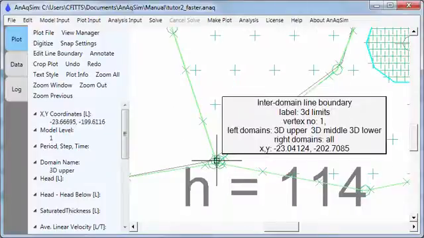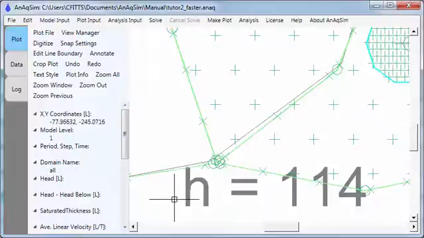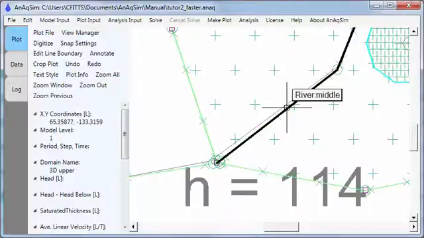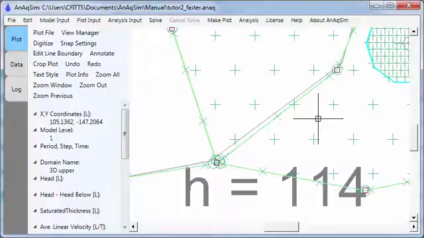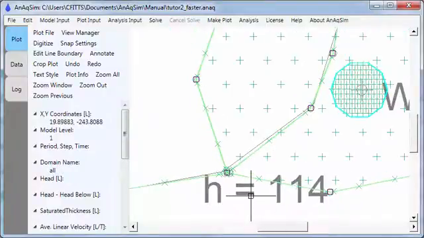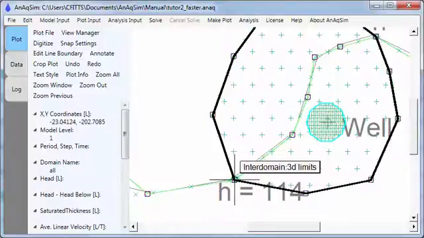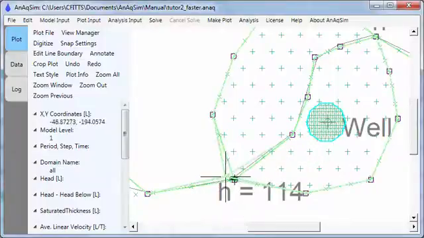So if you wanted to move that vertex, you just select all the line boundaries that share it. And now I've selected all three of them, and you can see that if I zoom out a little bit, a little easier to see that vertexes in all three of them are highlighted. They're all selected, and again you just hover over that one common vertex, and let's say we move it there.